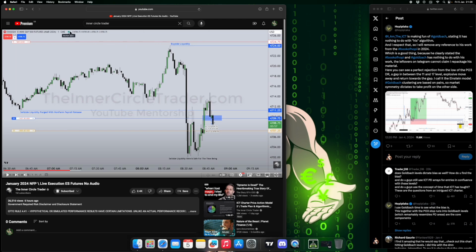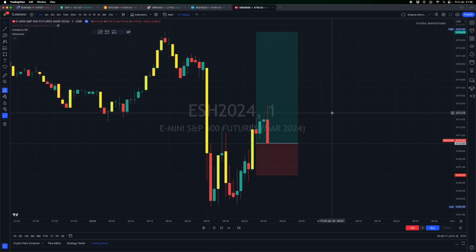Now, how can we use Goldbach principles to trade this? Specifically, how would we use Goldbach mirroring? Now, bear with me, this is a super advanced concept. It's the first time a lot of people are seeing this, including in the Discord community, but the information is there. So there's information about Goldbach mirroring in Hoppy's book and also within the Discord, but you may be super new to this, so bear with me.